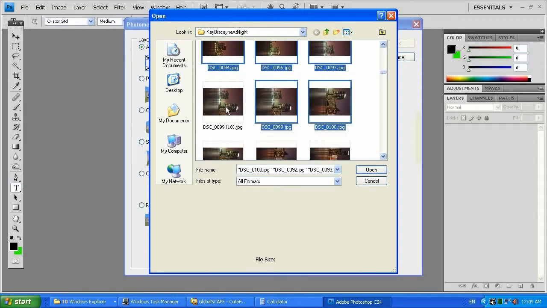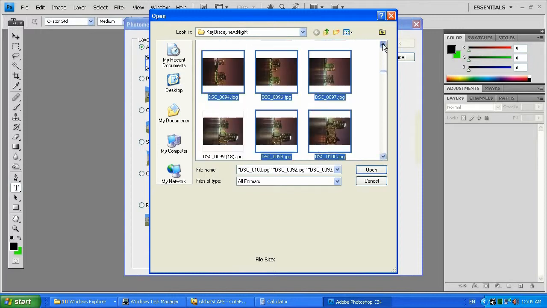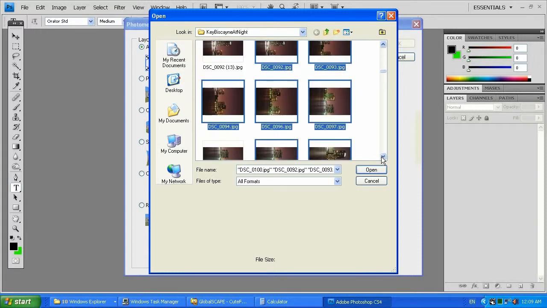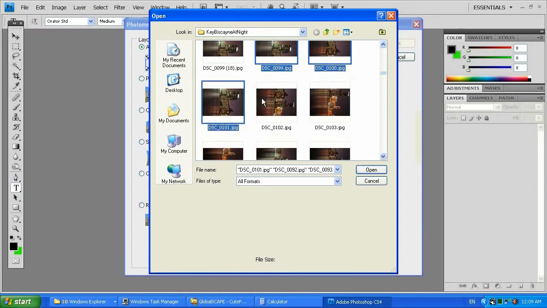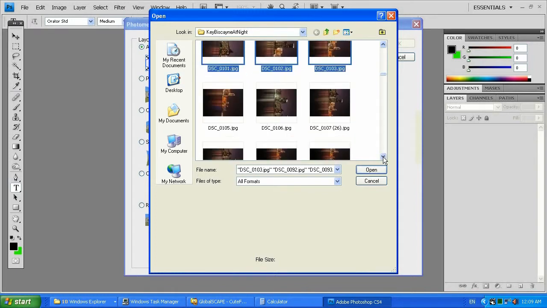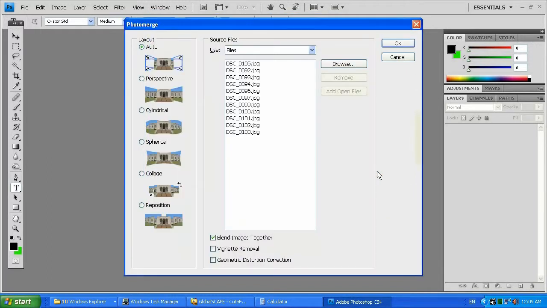and I'm going to skip on this one. If I press shift, it's going to select everything, but I don't want that one repeating itself. So, I know that I want to go 92 till 105, so I'm gonna go ahead and do that because I previewed them a couple minutes ago. And then we're gonna click open, and it's gonna place all the images over here.